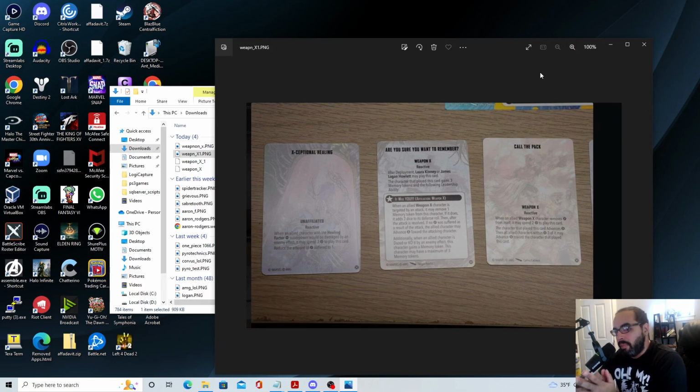Weapon X characters have healing factor. So if they remove damage, any damage, it doesn't say the amount, you can spend 2 power. And then you get a free advance. Now what's cool about that is that, let's just say you're being controlled throughout the entire game, you're being pushed, you're being thrown, all the annoying things, right?